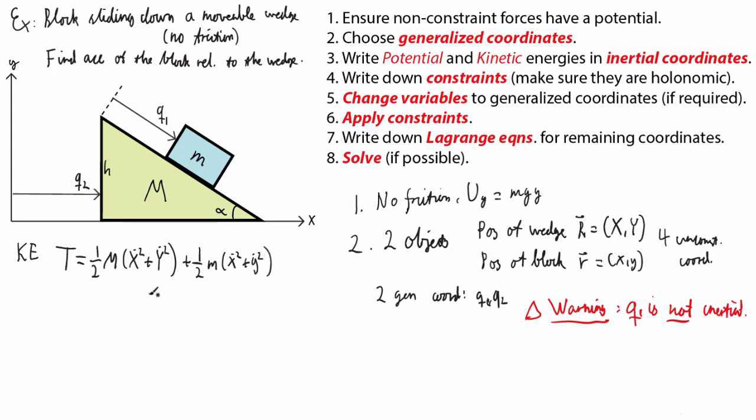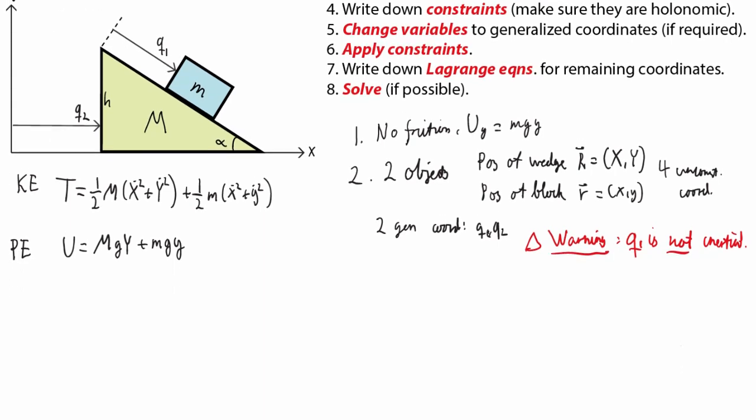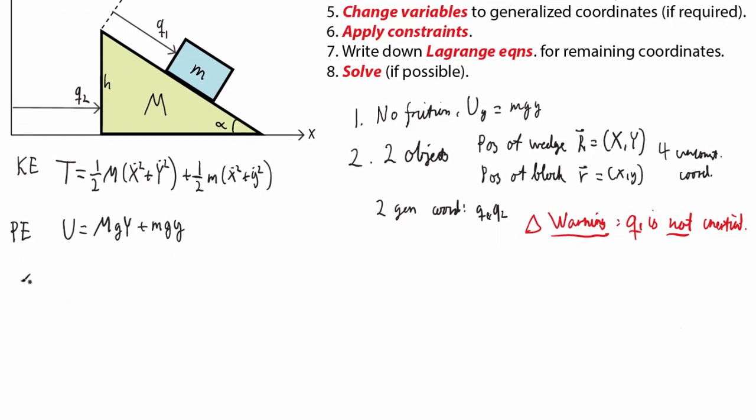And that's it. I'm not going to take into account anything having to do with the constraints or the generalized coordinates because that will probably just trip me up. Same thing now for the potential energy. Okay, so that's easy enough. The hardest part now is probably to write down the constraints. That is the trickiest part of the problem. So I'm going to do that over here.